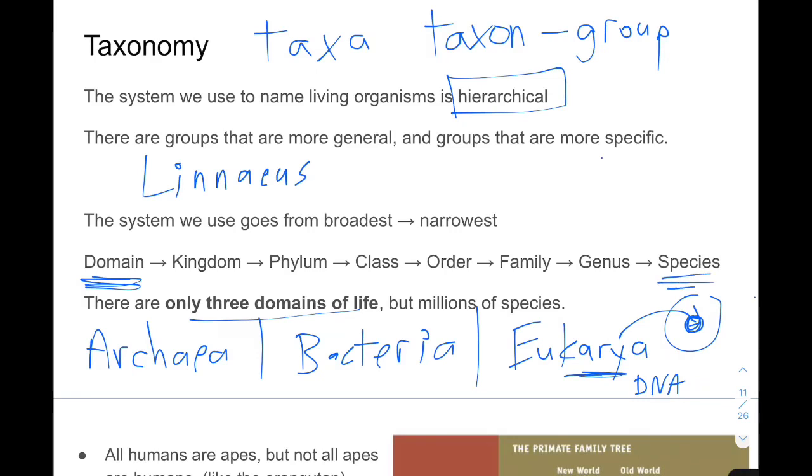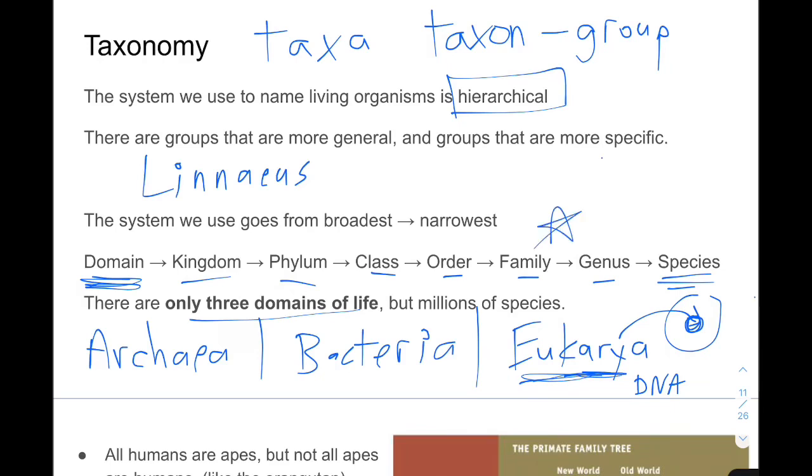Species is the most specific level. If we're looking at the species Homo sapiens, there's just one species Homo sapiens. If we're looking at the species Gulo gulo, there's only one of those. But inside of the domain eukarya, there are lots and lots of species, millions. After domain, there's kingdom, which is broader, like less broad, but still pretty broad. Then phylum, class, order, family, genus, species.